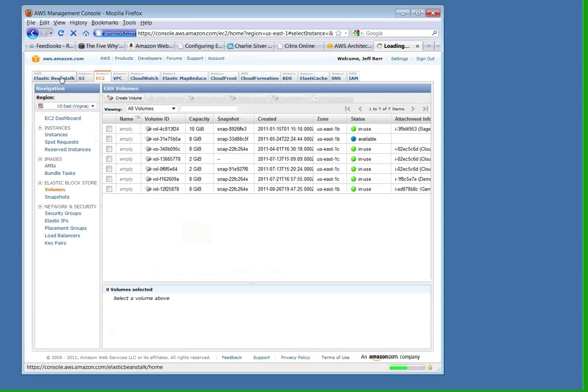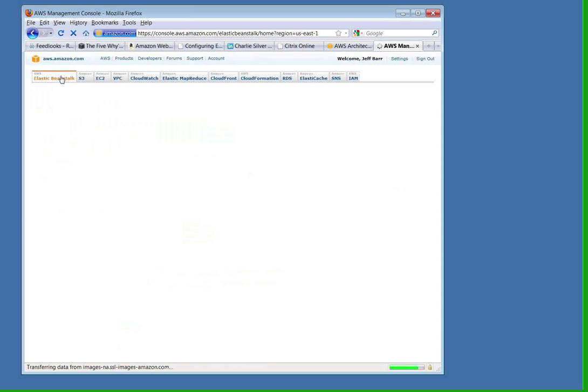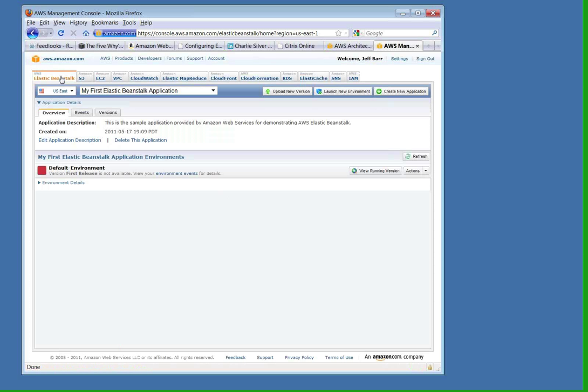So Elastic Beanstalk is the first tab on the console. With Elastic Beanstalk, what we allow you to do is you can simply create an application, compile that application locally, and then you upload that application to Elastic Beanstalk. We will then take care of creating the EC2 instances, creating the auto-scaling environment, creating the load balancer, and updating system software on the instances. You can configure auto-scaling parameters into your application. And so we'll effectively give you a default architecture that makes it very easy for you to simply build the application, put it online. We'll take care of all the details for you.